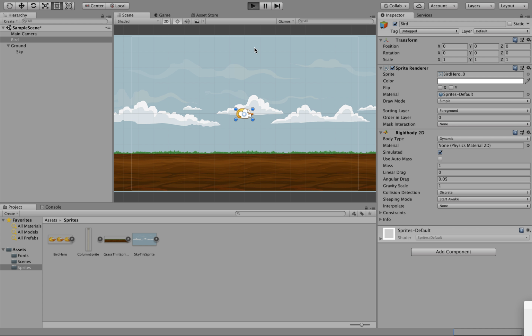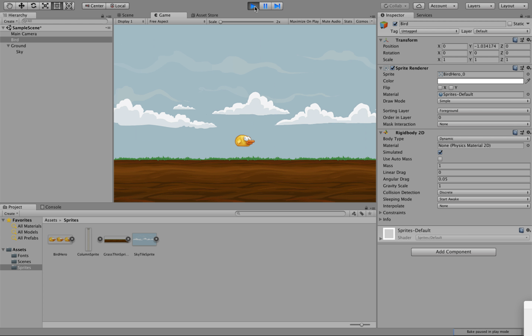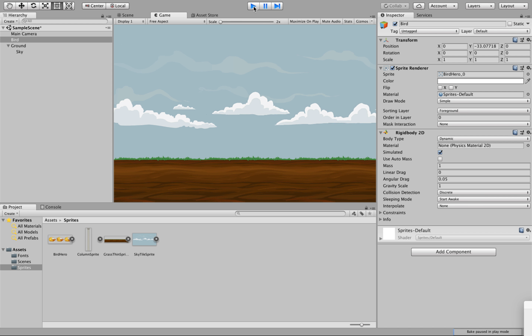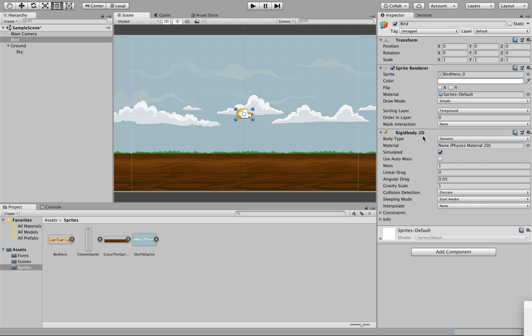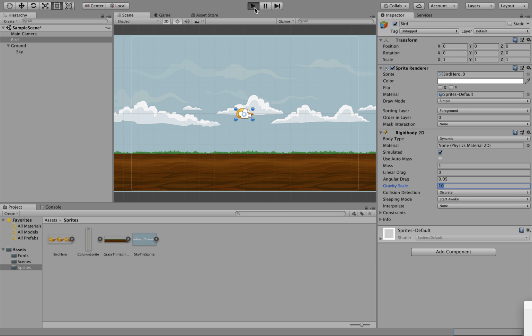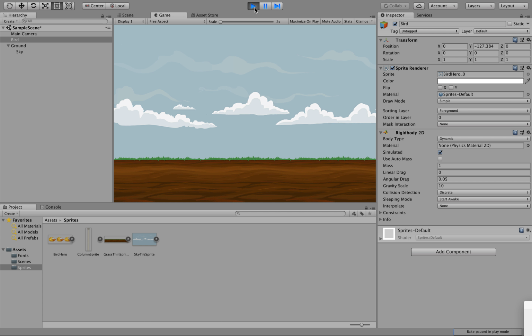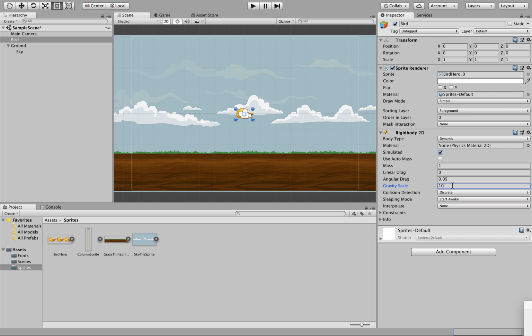But what will happen now, when we click play, whoops, there he goes. He's got a rigid body, so because he's a real object, he falls off the screen. You can play with gravity quickly and have a look at what it does. So this will save because I turned the gameplay off. So I've changed the gravity to 10. Now I'm going to test that. Oh, fast gravity. Turn it back to 1. There we go. Ooh, not 11.